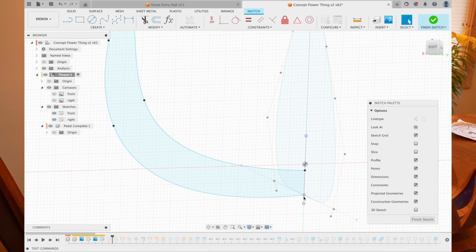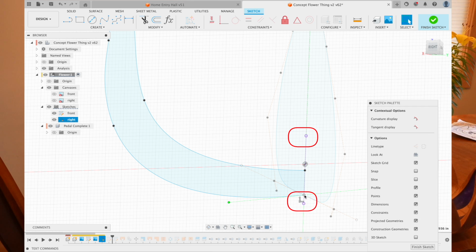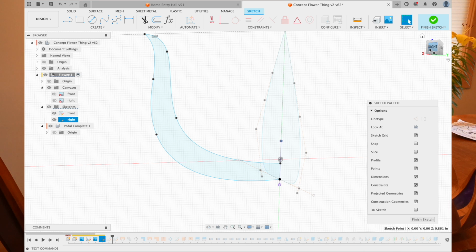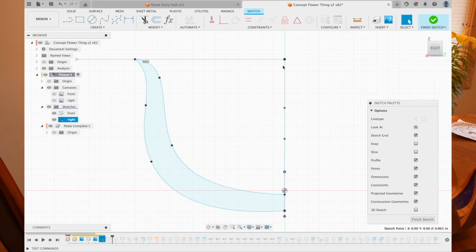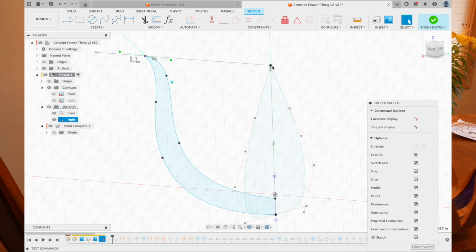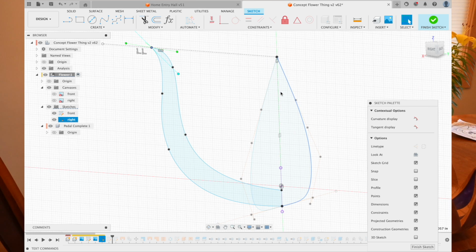And there's a purple projected point here, and a purple projected point, well, it's right here. This point doesn't exist in the front shape. And then if I look at the right side again, I projected the top of this and drew a horizontal line so I could line up this guy perfectly horizontal with the top of this other profile. And those things are pretty important.